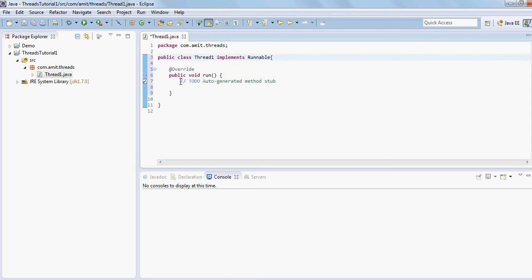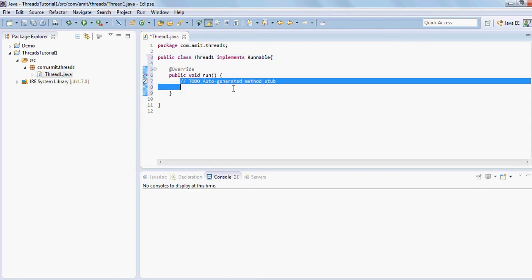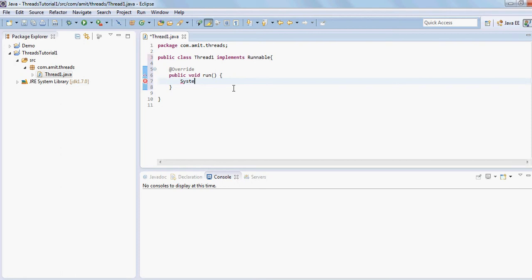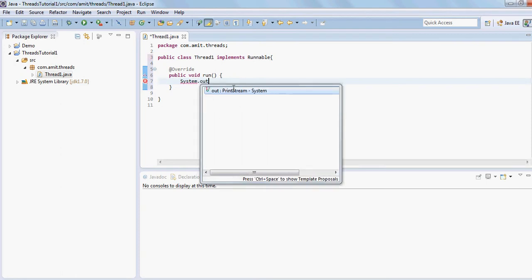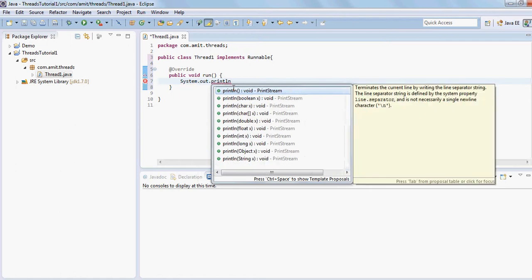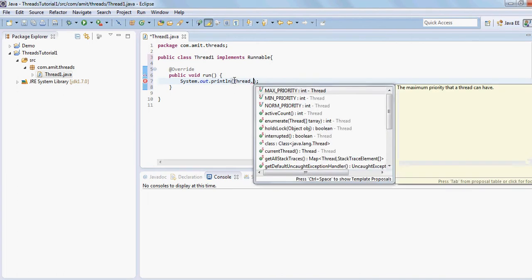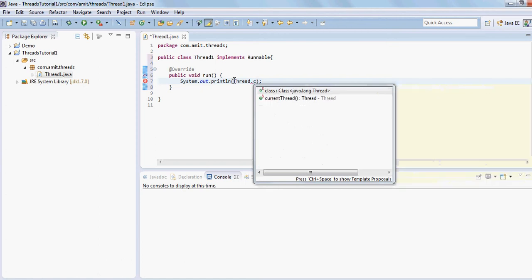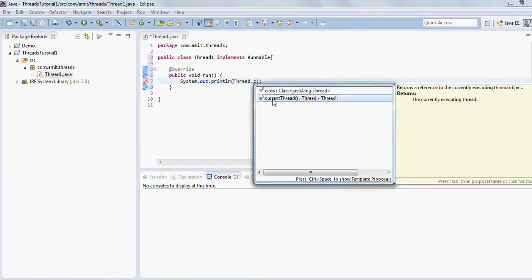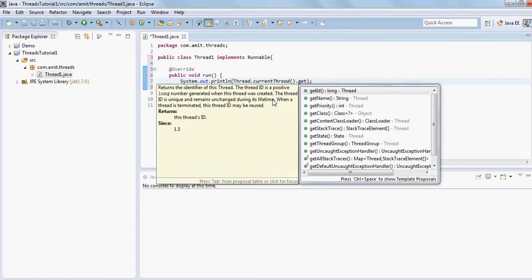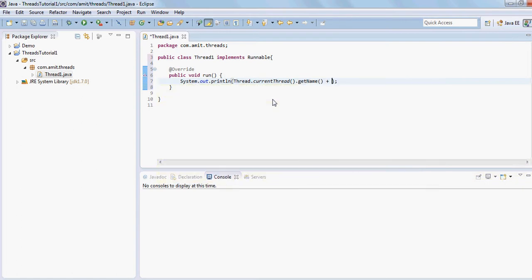And I'll have to override one of its methods, which is public void run, and I'm going to print a message here with system.println: the name of the thread, and a simple message, is running.